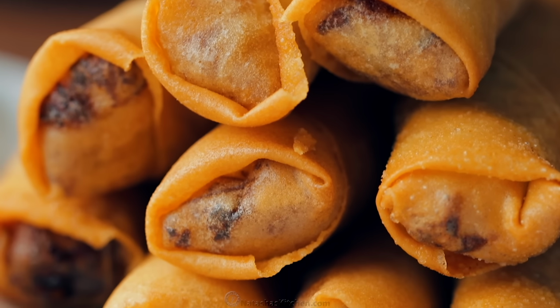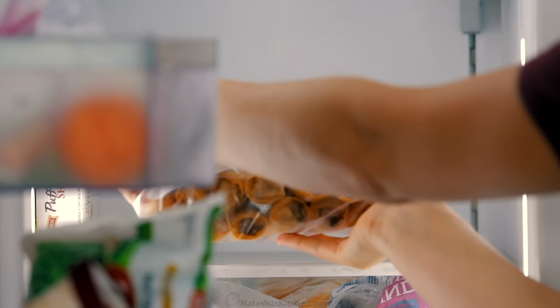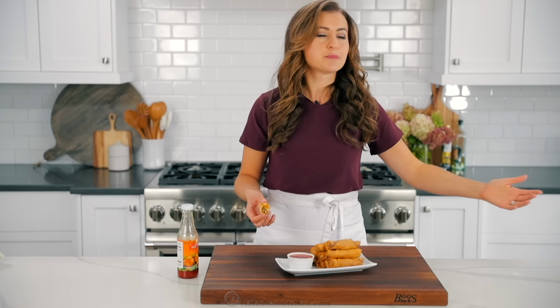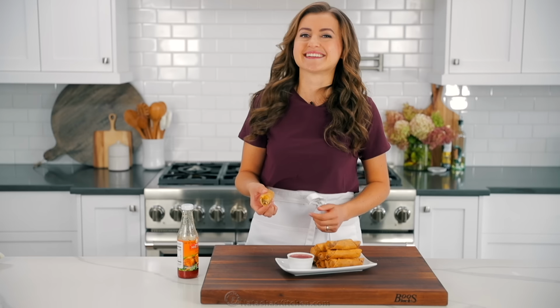This is so satisfying. Once they're cooled down to room temperature, you can stack them in a freezer safe Ziploc bag or container, pop them in the freezer, and when you're ready to heat them, you just put them in the air fryer and they re-crisp beautifully. So good. Just like store-bought egg rolls, except they'll taste way better. Winning, and everything homemade is better, right? That's what I'm talking about.